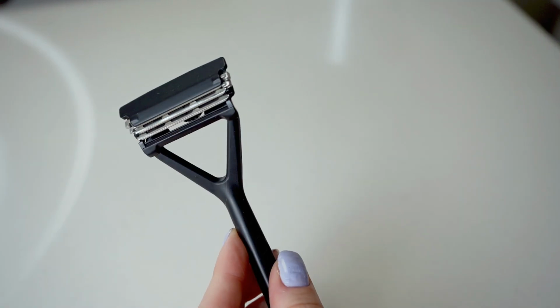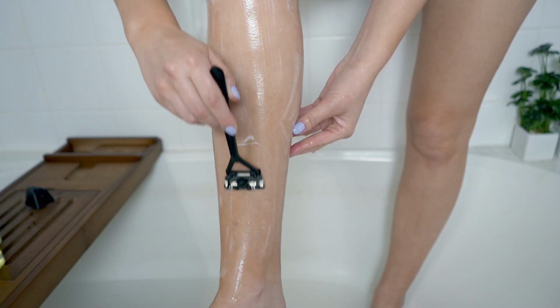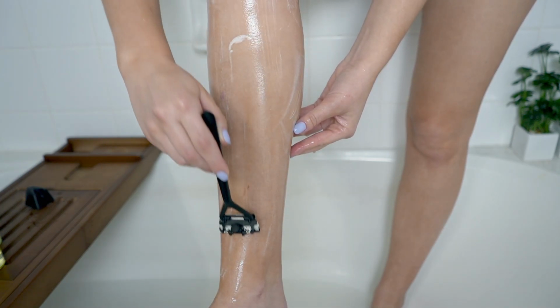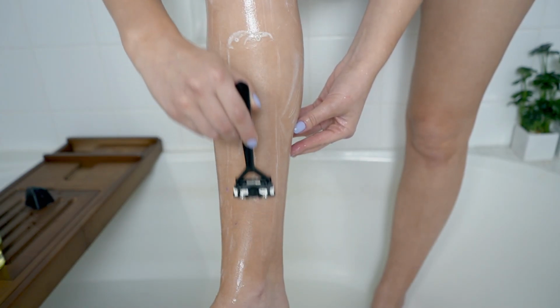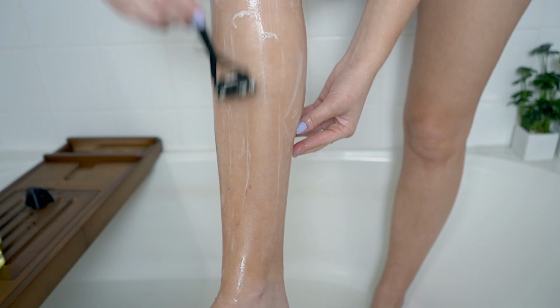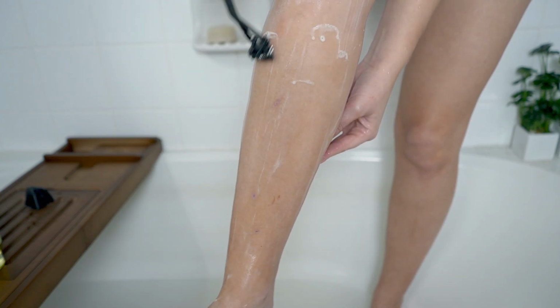And then as far as using it, if you're new to a safety razor, like I had mentioned before, it might take a little bit of a learning curve, but overall it's very similar to using a regular razor. Compared to a single blade safety razor, this 3-blade razor is even better in my opinion, because I feel like it just gives an even closer shave and it just makes my skin so soft.